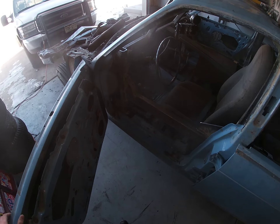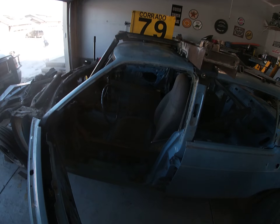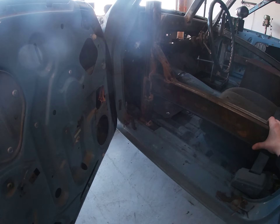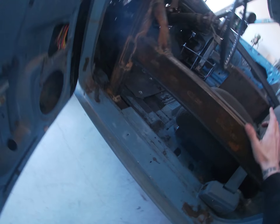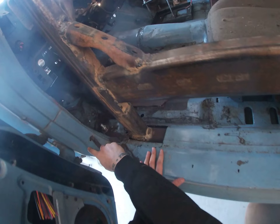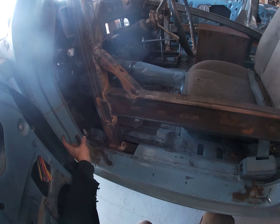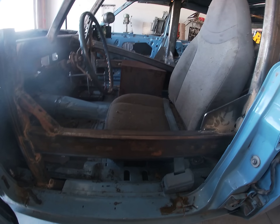Before we start on the driver door — where are my tape measures? — this bar here is the main bar for the cage protection, but what I don't like about it is 24 inches is actually kind of underneath it, and 24 inches is where most of your opponent's bumpers are going to be sitting at. So what I'm going to do is cut a hole here and a hole here, and I will run another bar just like this inside of that and weld it around, and that will be my protection at 24 inches.